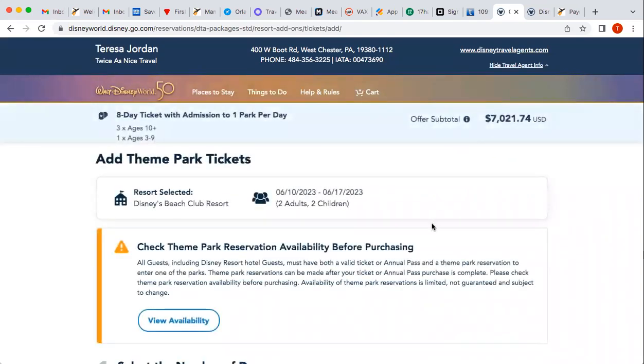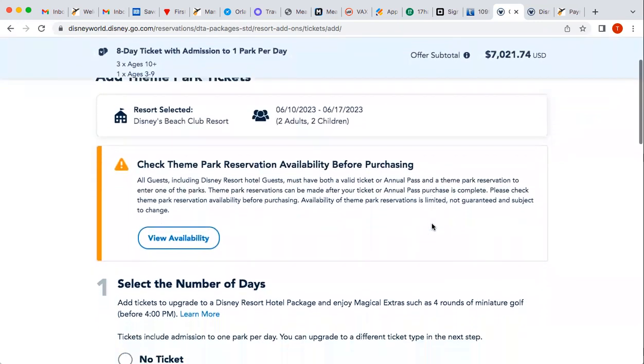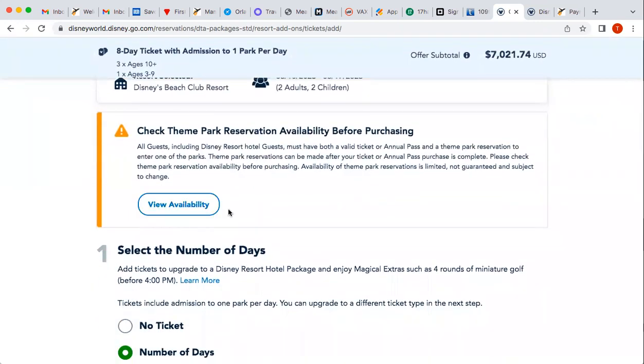This page has been remodeled in the last couple of weeks. So it's great now that for ticket availability, you can actually click right here and see what the availability is. If you had somebody doing more of a last minute trip, and especially if it was going to potentially be over a holiday, this would be an important thing that you would need to look at to make sure that they could have the availability they need.